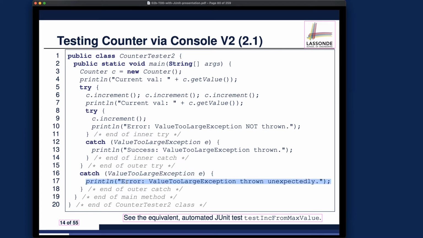I'm just trying to give you the high-level rationale about why the test should be designed this way. And of course, you have to watch out for the try and catch that's nested over here. There are many things to pick up from this particular example, and I'm going to leave that to your self-study when you study the lecture notes. There is an equivalent automated JUnit test, which we'll speak about later. You can click on the link, and you'll be taken to the detail for that test. All right. So now I would like to speak about 3 different cases for this test. This test is reasonably complicated, but I think it's very valuable for its coverage.